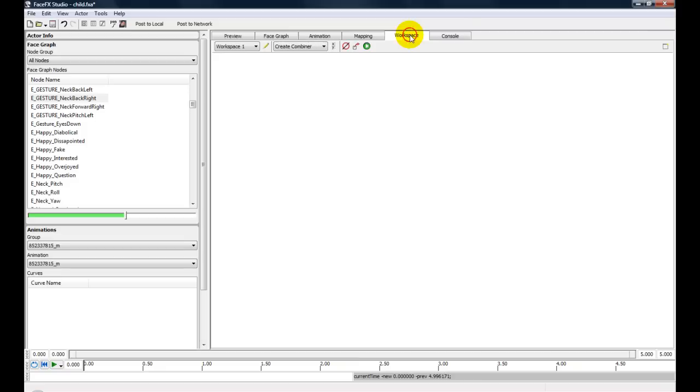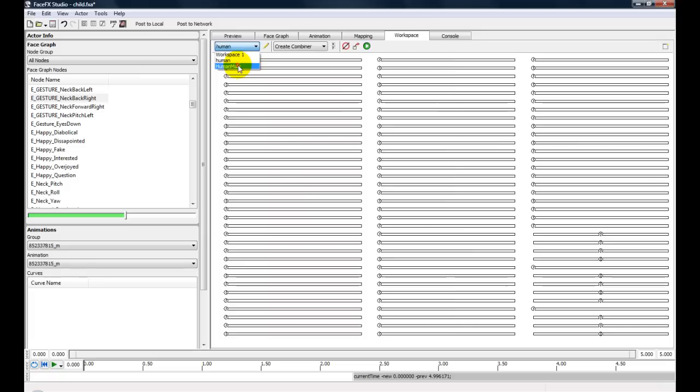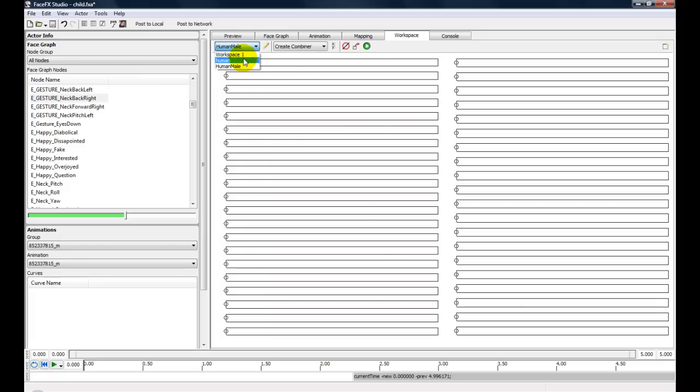So let's go ahead and go to our workspace. This is, as what it says, our workspace environment. This is where you're going to be doing all of your work. So they give you 3 preset templates, I guess, to work from. They're just names, really. Oh, never mind. I forgot. These are all sliders, by the way. We're going to create our own.